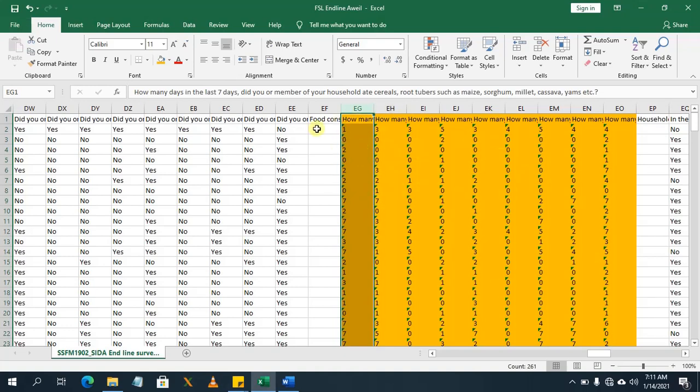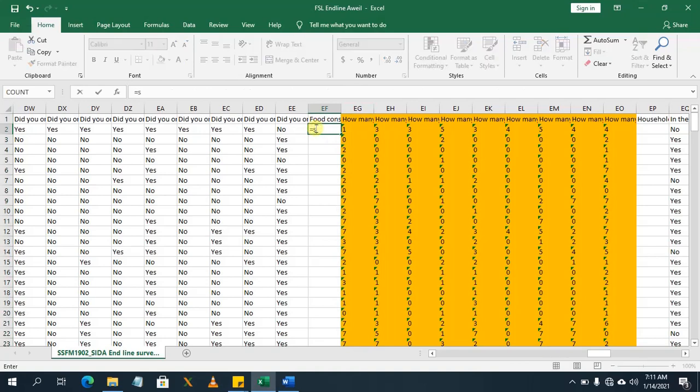The reason being, if we do a quick sum function here and try to sum this, notice it's going to give you 0 because it has not calculated anything.